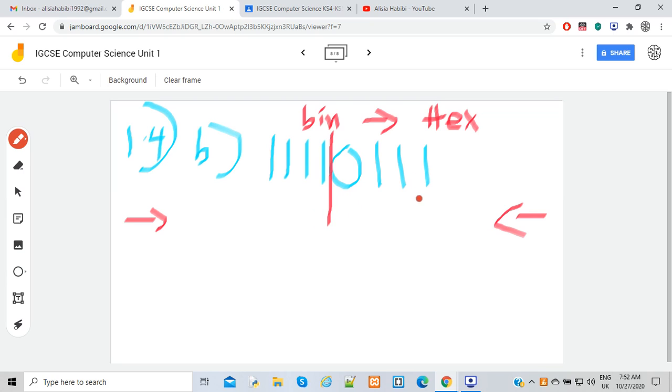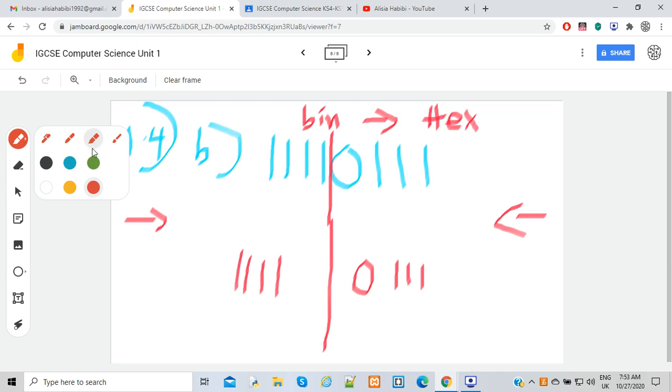What we're going to do next is put the powers of 2 on top of these 4 bits. So I'm going to rewrite them here. Our first group is 1, 1, 1, 1, and our next group is 0, 1, 1, 1. I'm going to start from right to left: 2 to the power of 0, 2 to the power of 1, 2 to the power of 2, 2 to the power of 3. So now our 4 bits are covered with the powers of 2. We always have to start from right to left, from 2 to the power of 0 up to the maximum.